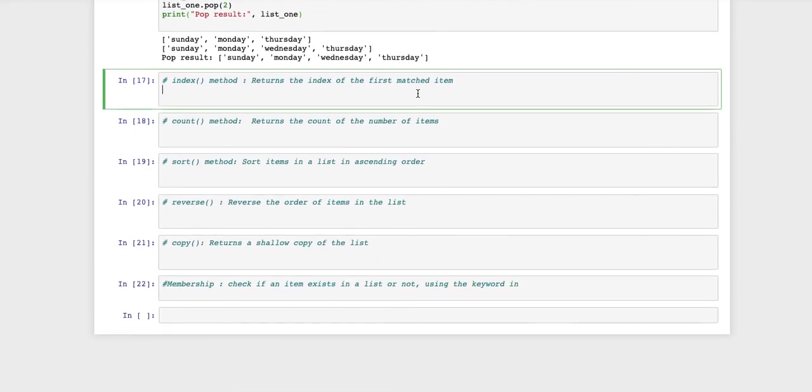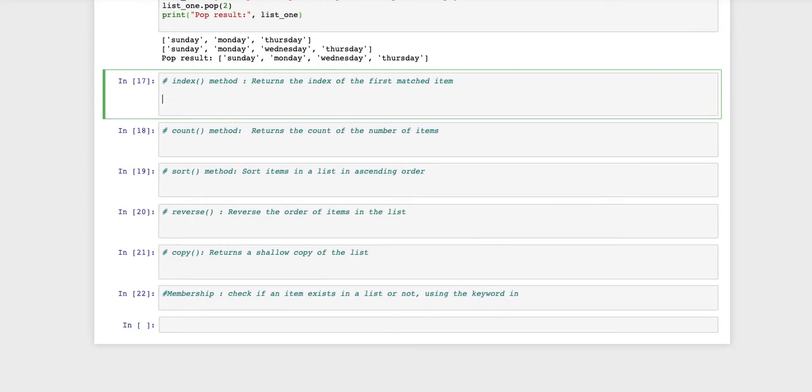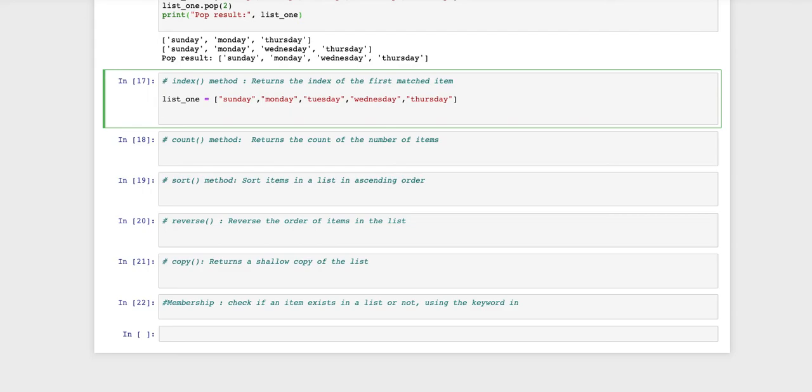In order to implement the index method, which gives us the index of the first matched item, I'm going to create a list, and use the method.